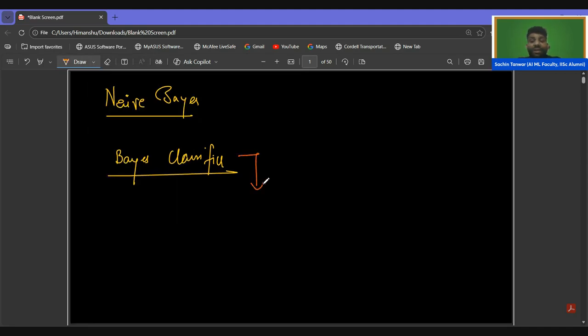So, as the name suggests, Bayes classifier. There are two important things. It's a classifier. That means I'm talking about supervised learning, in which we'll be classifying the class of a given data point, that is, what should be the class for that particular data point. The other thing is Bayes. The moment we get to the word Bayes, I hope it's clear that we are going to talk about something related to Bayes theorem, and that's what it actually uses.